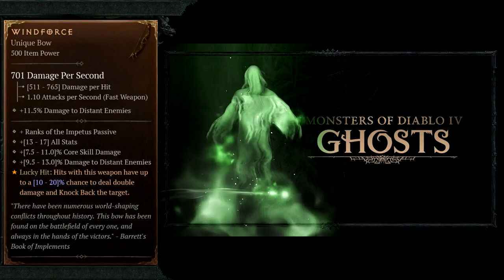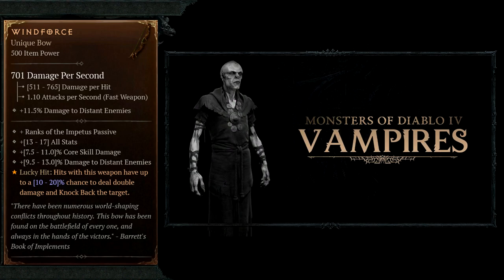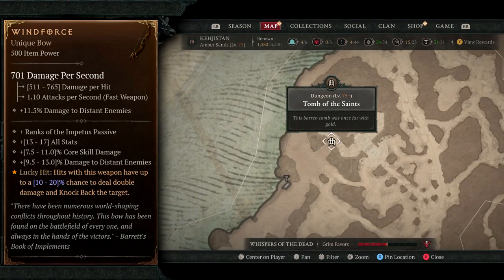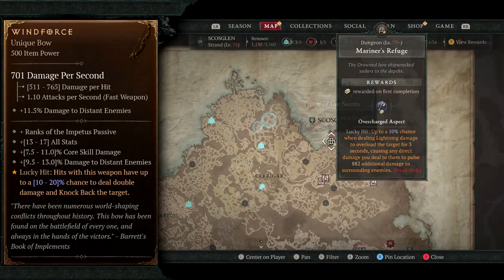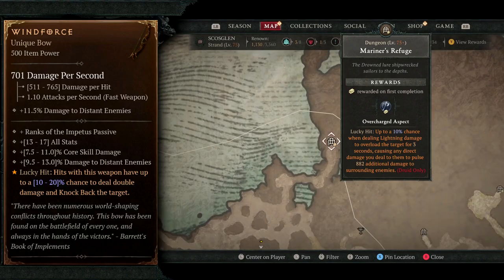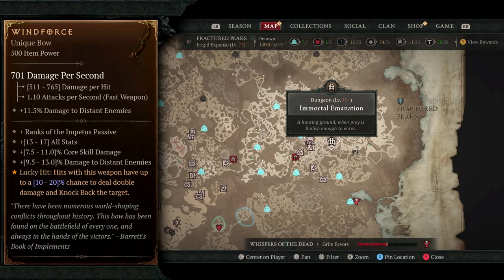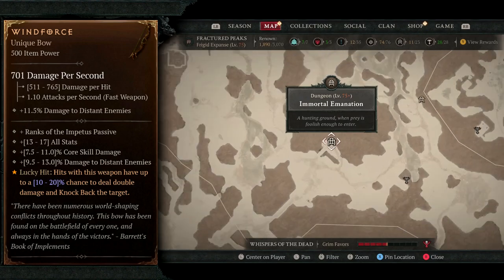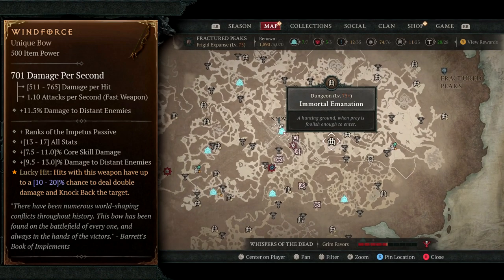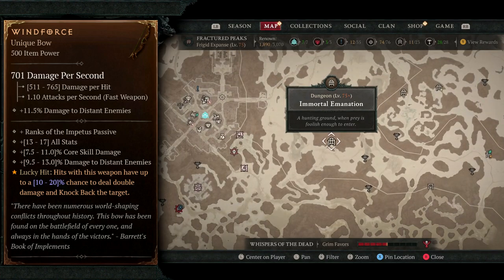Lastly, guys, we have the Wind Force. This has increased drop chances again from ghosts and vampires. Ghost Dungeons, Tomb of the Saints, the Immortal Emanation, and the Marina's Refuge. Vampires, Dead Man's Dredge, Occam's Grasp, and the Immortal Emanation.